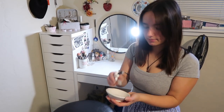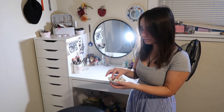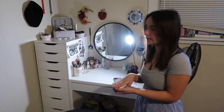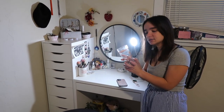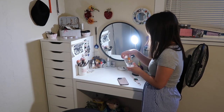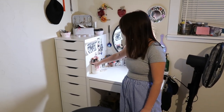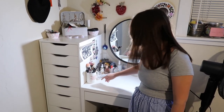I got this at a farmer's market, but the shout out to Eva because she gave me all these little tester perfumes, and I really want to take the time to decide which ones I like and which ones would be on my list of getting a full bottle of. And then my sister gave me this for Christmas. It is an orange cup, but I ended up using it for change instead of orange juice, which is weird. And then we've got those.